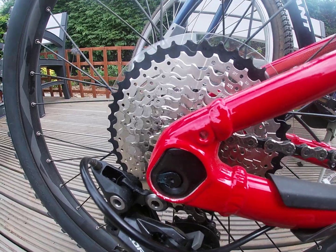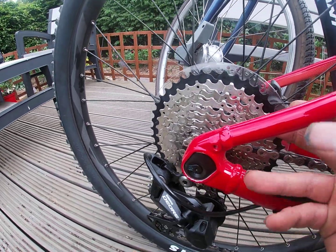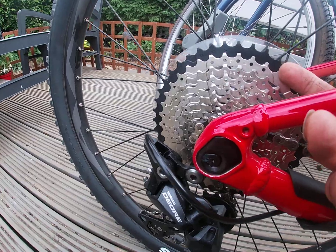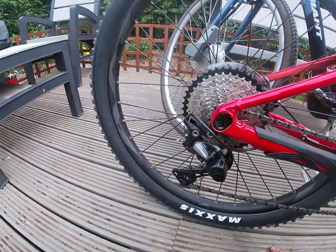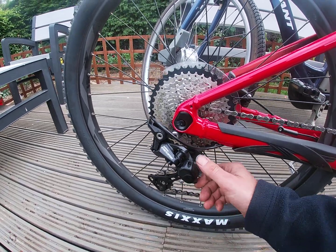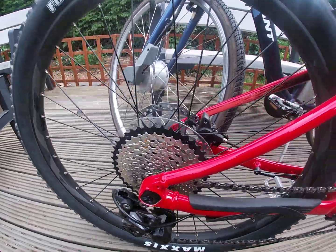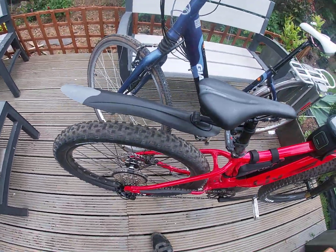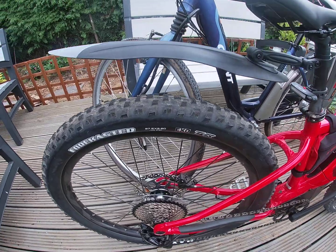32, sorry, 28, 25. I can't see what the others are because they're way stepped. See, it goes all the way down to an 11. It has a Shimano derailleur with a clutch on it, so you can really ride this thing off-road. It's got a bolt-through axle. This is a plus bike after all. It is a ladies plus bike, but it is a true plus bike.